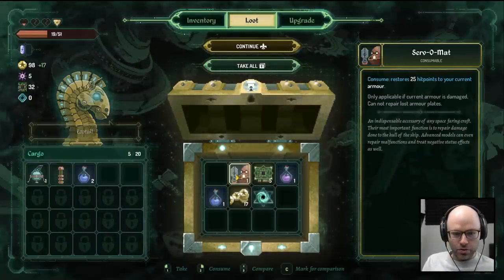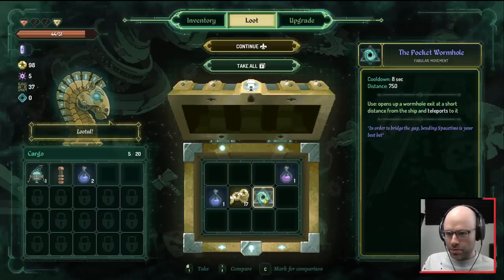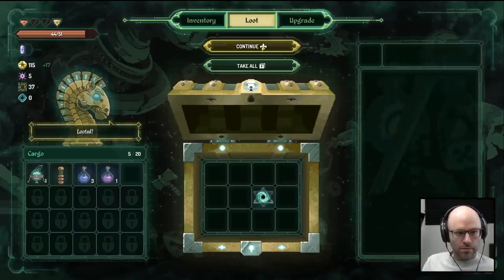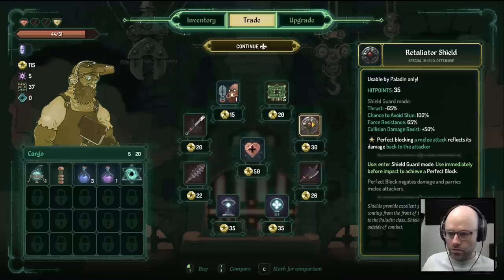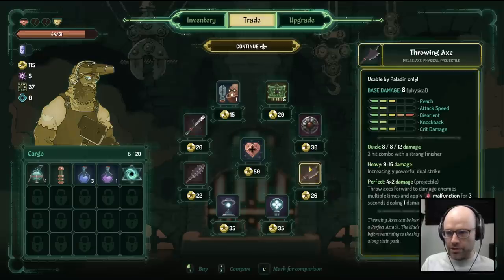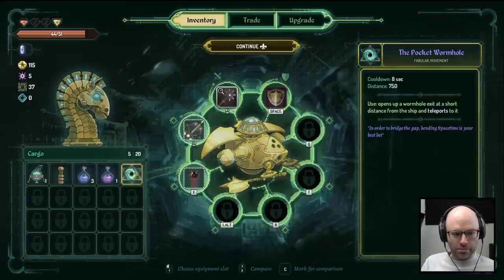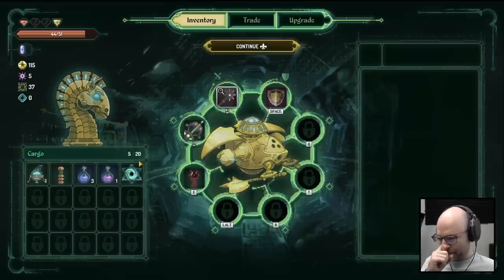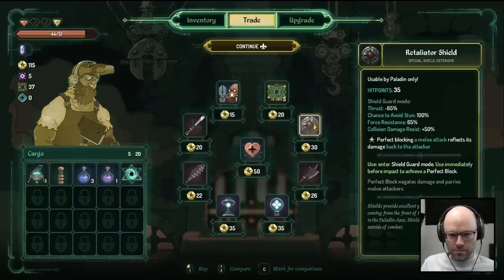We definitely do need to repair our armor and also repair the broken slots. Opens up a wormhole. Exit at a short distance from the ship and teleport to it. 115 gold. Well, listen. Retaliator shield. Perfect block reflects damage back to the attacker. I think we gotta give that a shot. I don't have any space to sell things. Hold on. I guess I could... No. I'm glad I bought all that HP early, that's for sure. Can I not just... There's no room.